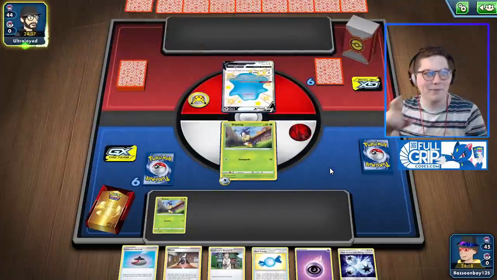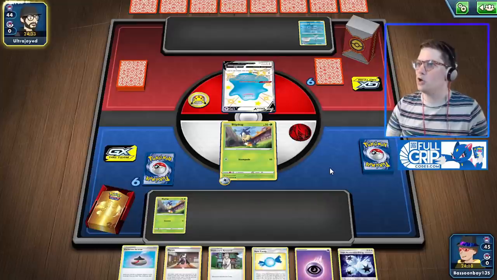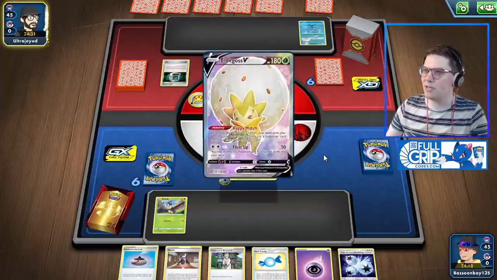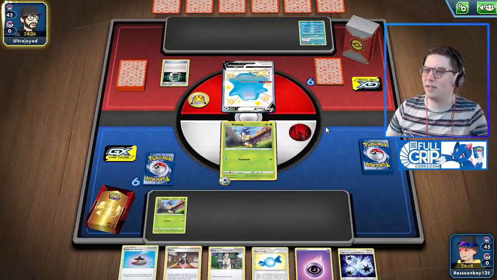No Marnie. No Marnie. All right. Eldegoss goes back into the deck with the comm.